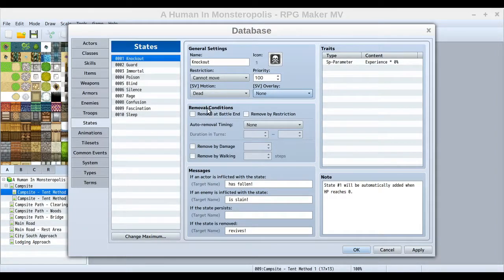So now we have this next section that says removal conditions. It says conditions for state removal apart from using skills and items. So skills and items can remove states, of course, as we saw a little bit earlier in the item section. But on top of that, you have different ways that, either over time or by something else happening, you may remove that state from the character.